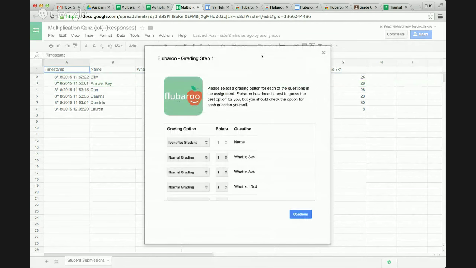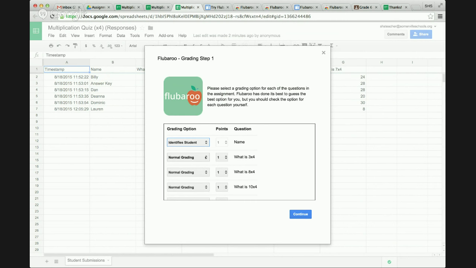And now you'll get these really helpful windows that will pop up, these little menus that you just have to walk through. So what we want to do is, for each question, and all the questions that I wrote are listed here, figure out what type of question it is and how many points it deserves. So right now you can see this first one, name, identifies the student, and it does. It's not going to be part of the grading scheme. It's not going to be any points. So this is identified student and this is grayed out. This is not actually collecting a point on that student.